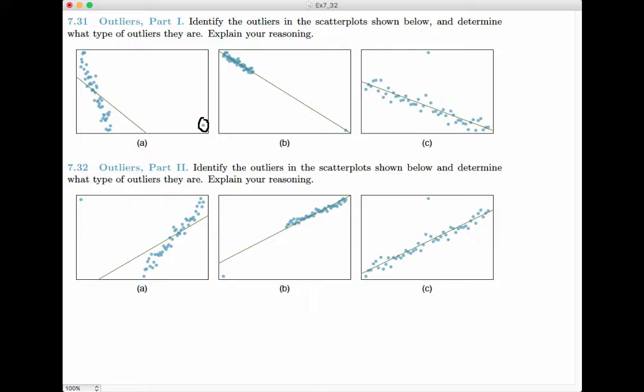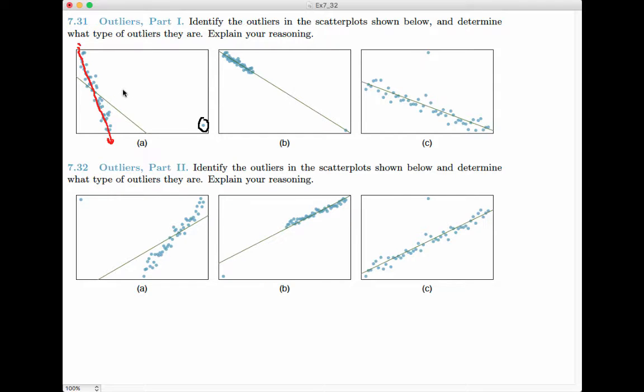Hopefully by just looking at this data, you can see that the regression line would have been best given by a line that looks something like that. In other words, we'd put our line through that data. So this data point over here had undue influence on the linear regression model that was produced. Therefore, this particular data point is two things.